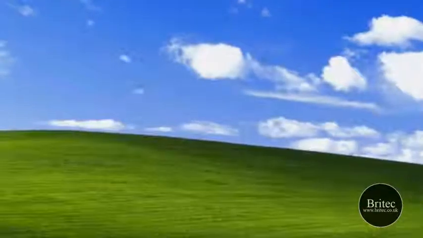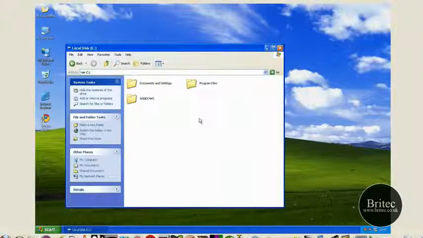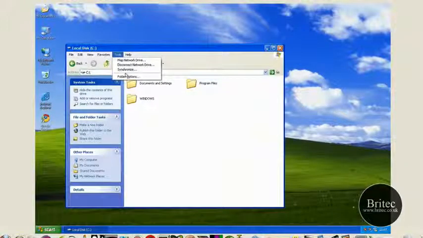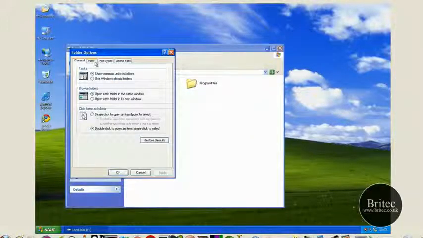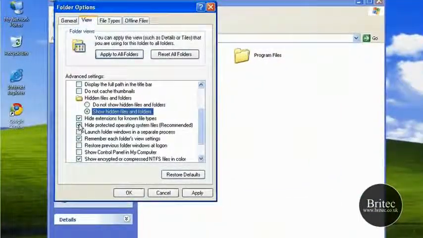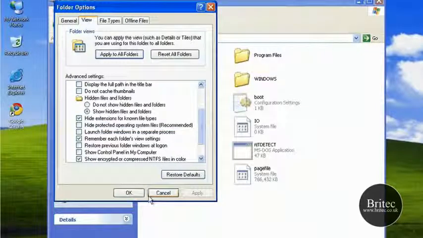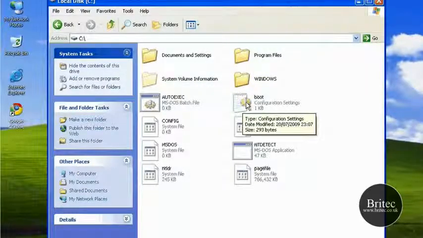So what we need to do now is go into My Computer, C drive, and then go into Folder Options and change show hidden files, and hide protected operating system files. Take that tick out and that will show us our boot.ini file.